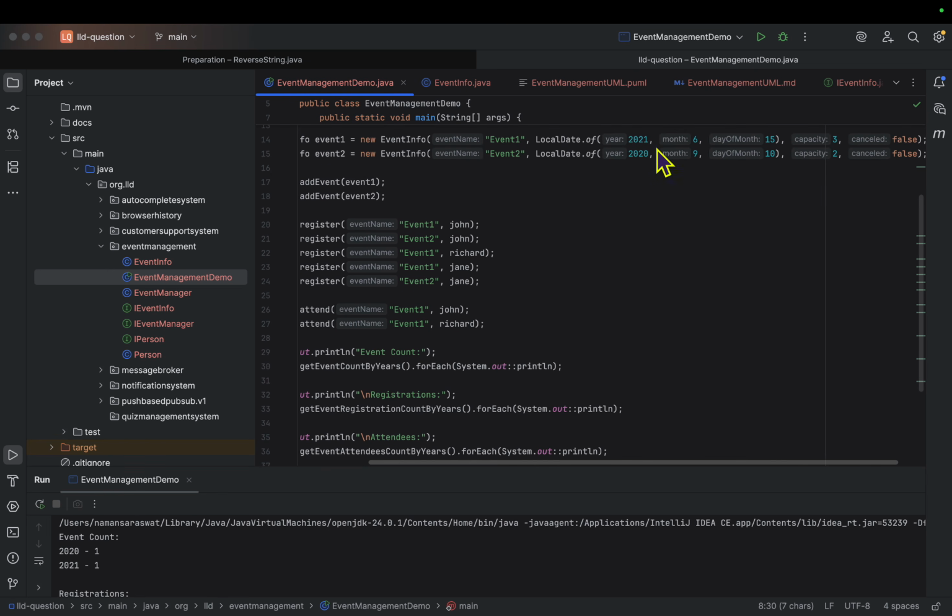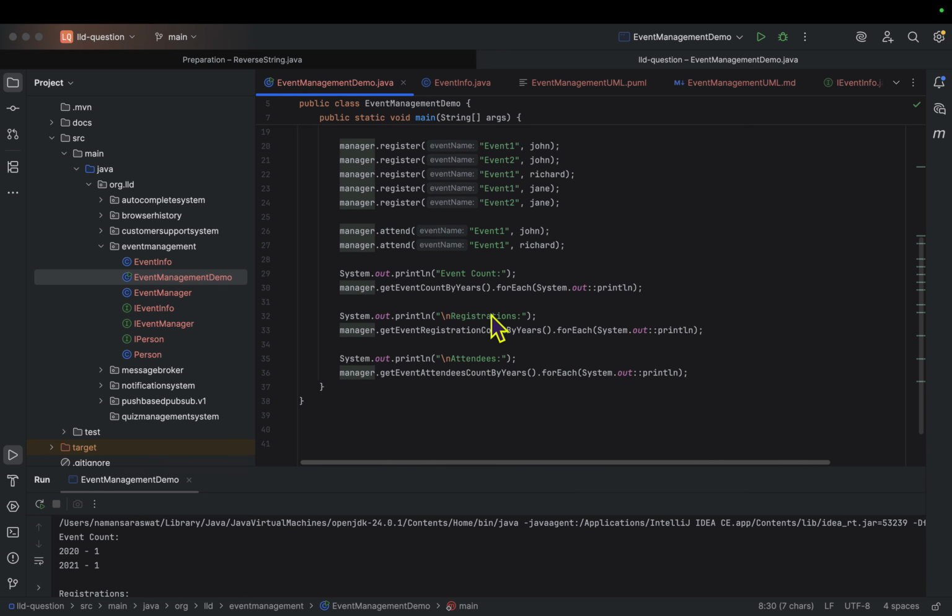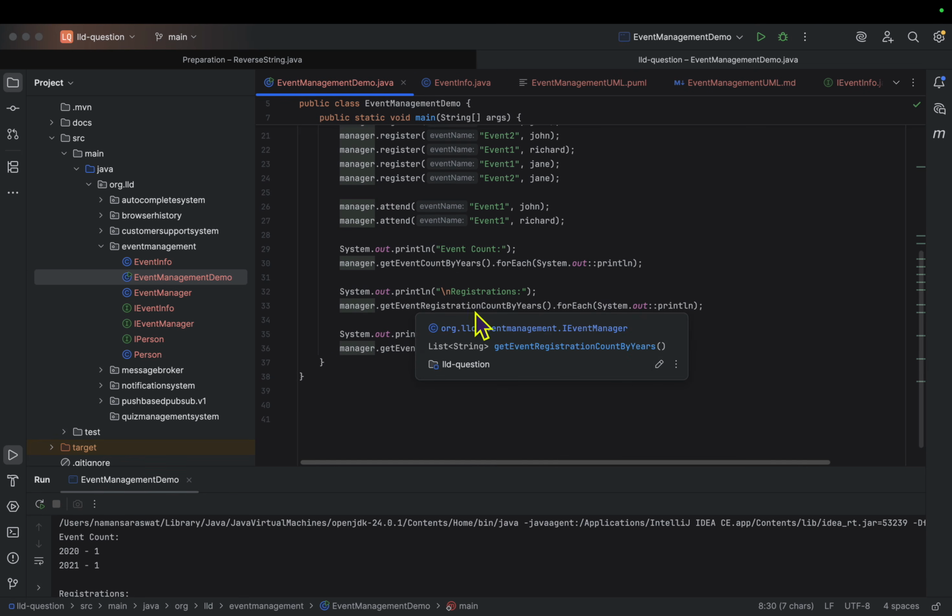As we have updated the date of the year, then we can get this value, get event count by years. For each, we will print the event count, registration count by years, and also the attendees count by years.